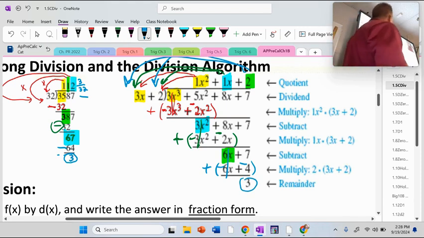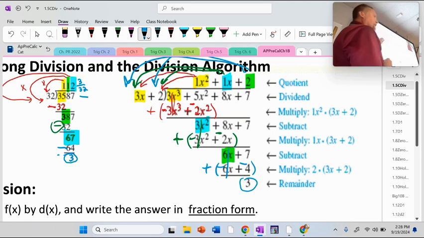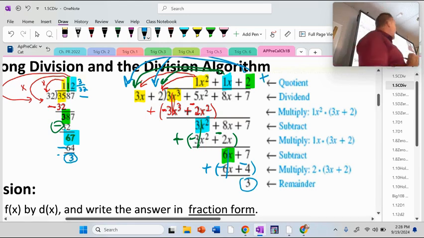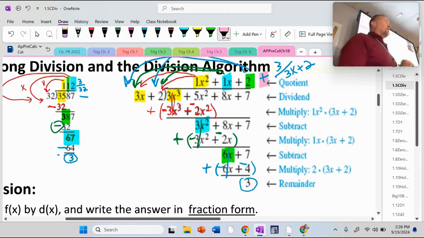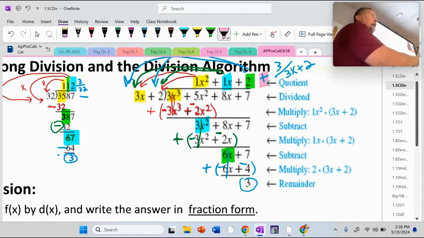What do we do with that 3? Well, in grade school, I learned I could take that 3 and put it over the divisor. That's what you do here. This is what I caught my people in tutoring. They didn't do this. So that last term is the remainder divided by the divisor. And you do need this plus sign. You can't just tack it on like it's attached to the 2. It's another term on the outside.